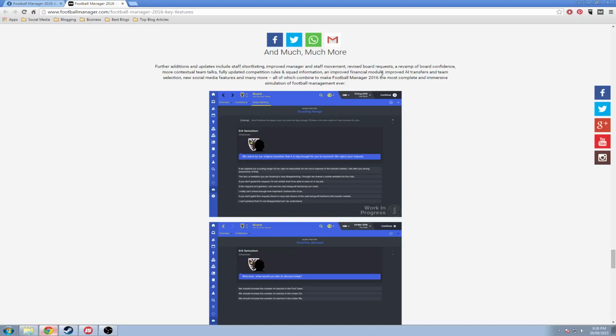So I'm going to point out a few of those. What really jumps out at me is an improved financial model, and also improved AI transfers and team selection. The reason these jump out at me is I tend to play quite lengthy games. It's not unusual for me to play 5, 10, even up to 20 season careers, which I know a lot of people play a lot longer than that, but usually by the time I get to 20 seasons I've achieved what I want to and all that kind of stuff.